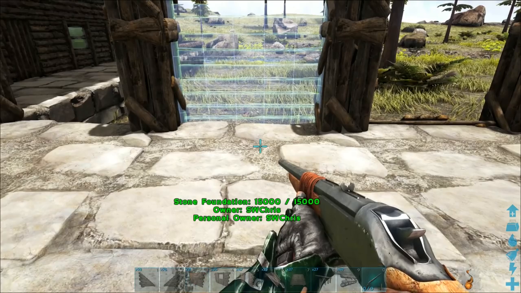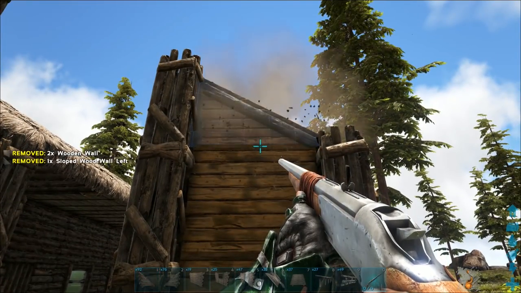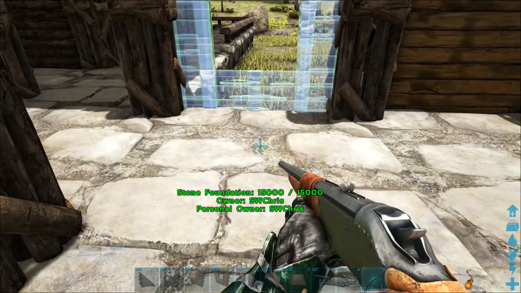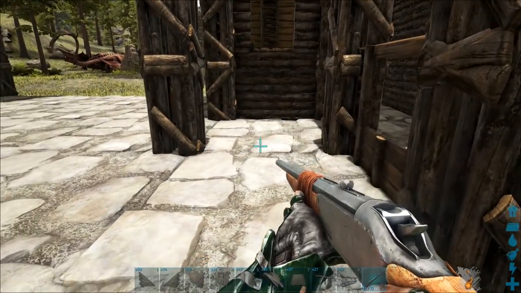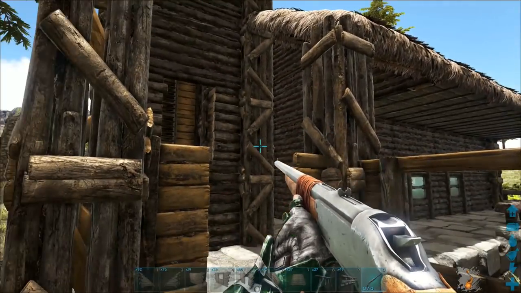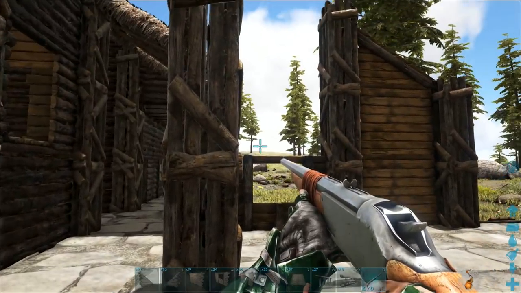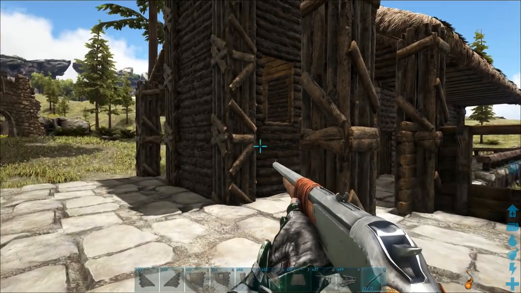And let's put a solid regular wooden wall right there, wooden wall right there, and then a sloped wall right up there. And then on this side, we're going to do a single wall wood frame right there, window frame. And then we're going to do a door frame right here, okay? And then we're not going to build anything up here. This is going to be kind of a low-profile little place that is just so that you can access the storage from the landing pad.